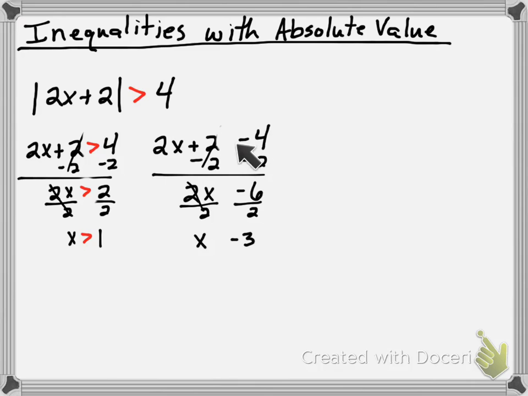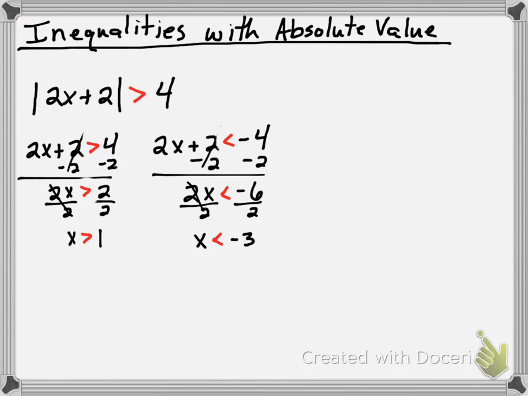So on the negative side, you need the opposite sign. So instead of greater than, I have less than. And then I follow my inequality rules, and that sign would never flip because I didn't multiply or divide by a negative number. And my solution here, instead of x equals negative 3, is x is less than negative 3. Notice, my solution is very similar. The only difference is the signs. I have x is greater than 1, x is less than negative 3.